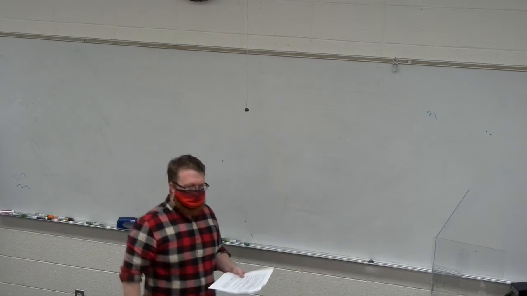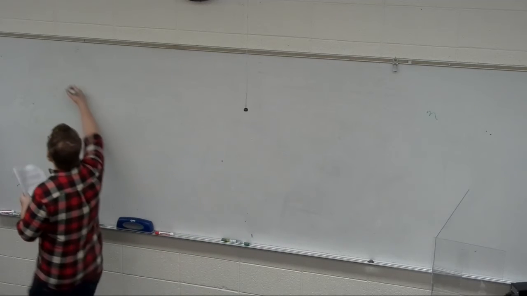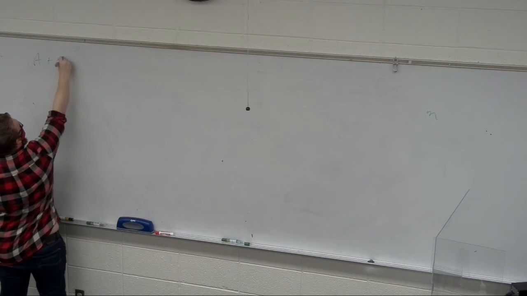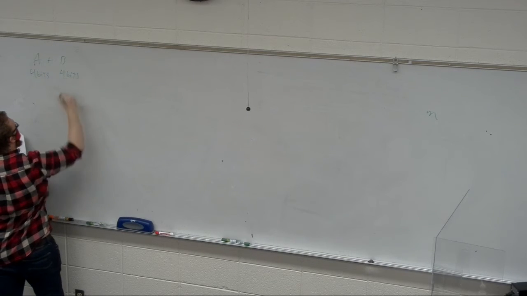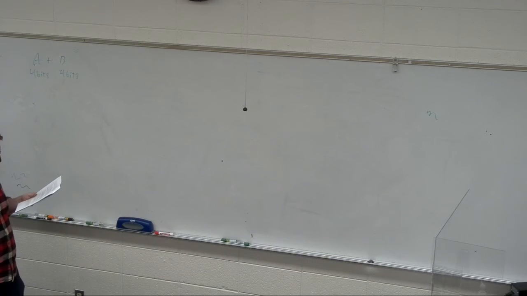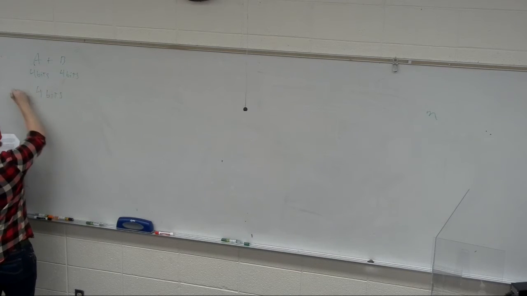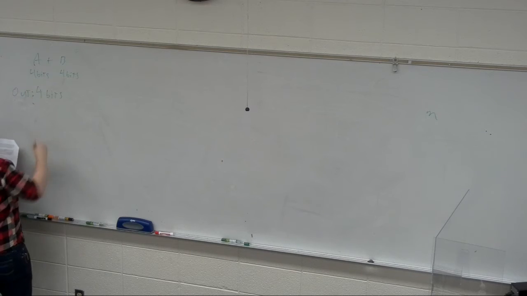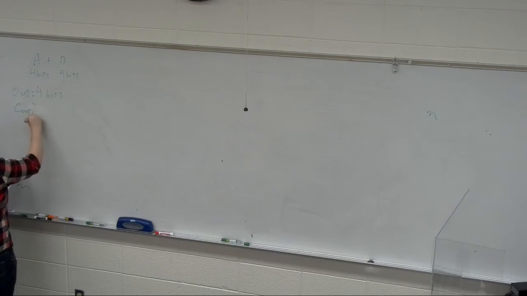What do we get? The requirements. Now, these ones are going to be a little bit different. We're still going to have an A and a B. They're still going to be 4 bits. But our output only needs to be 4 bits. And our final carry out, which I will label as C out comma N, so it's an N bit, right?